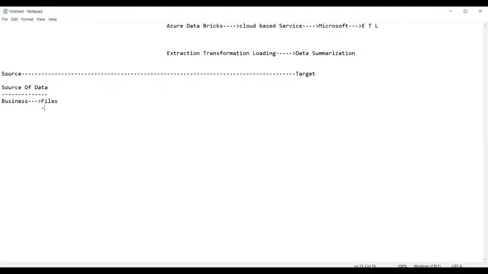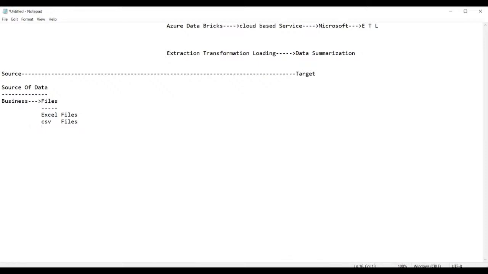What are the types of files you have? The files are the following. We can have Excel files. And we can have CSV files, which stands for comma separated value files.